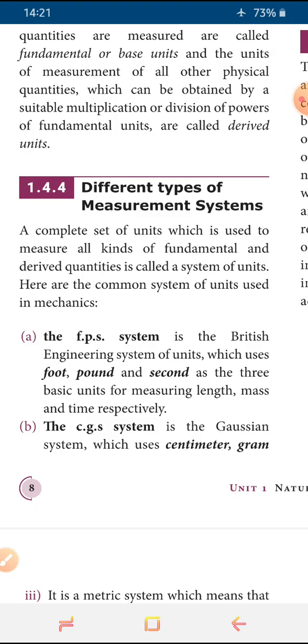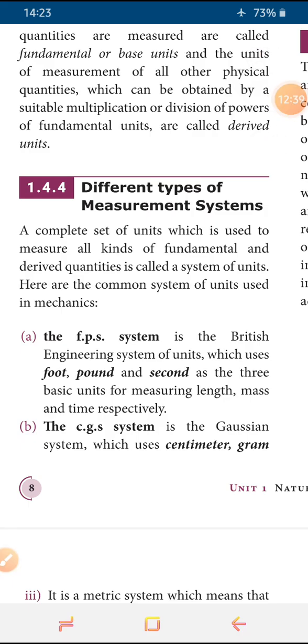And the first one: in measurement in physics, the complete value is not only magnitude; the magnitude with unit is the complete value. You understood? Only when we write a value together with its unit is the measurement complete. It will be understandable to everyone. So the first method, they started with the FPS system. FPS means F stands for foot, P stands for pound and S stands for second.